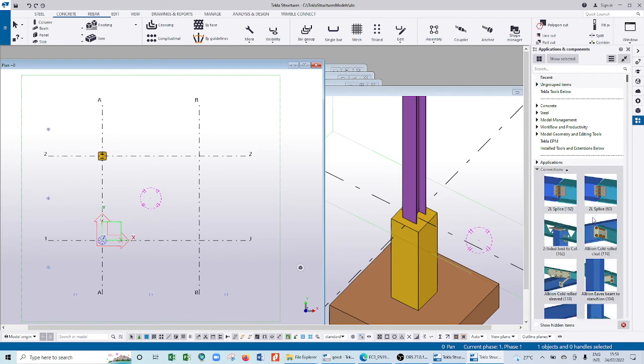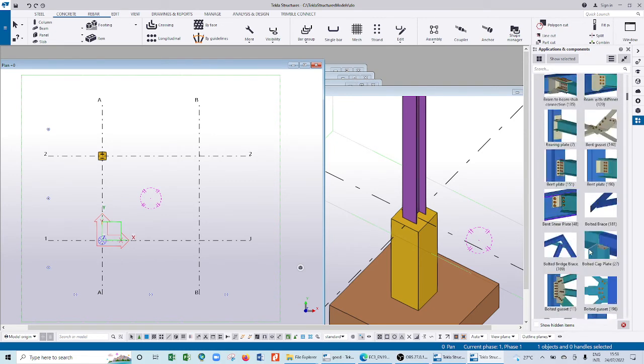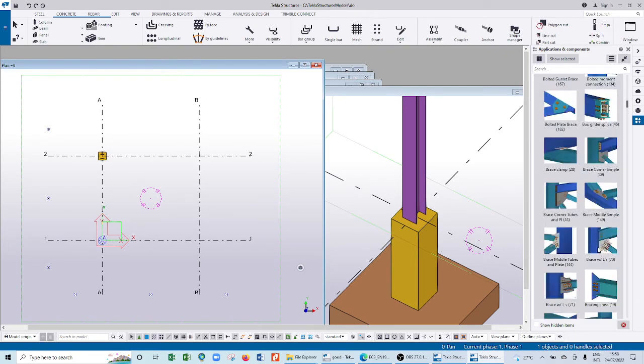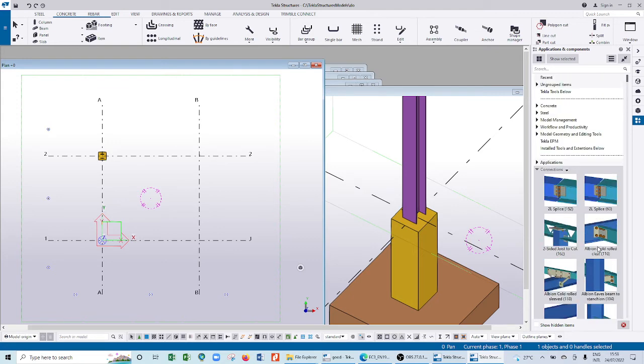Just click on this drop down menu. It has all the types of connections that you've been using, designing it. Are we there? Just get the thing that you're going to have. Well, then what?